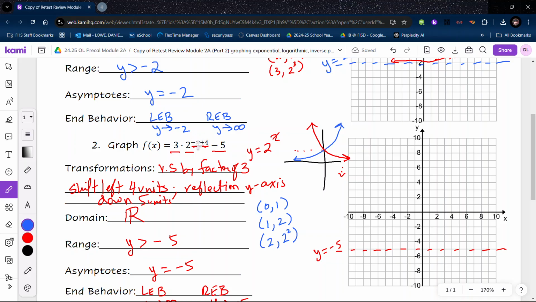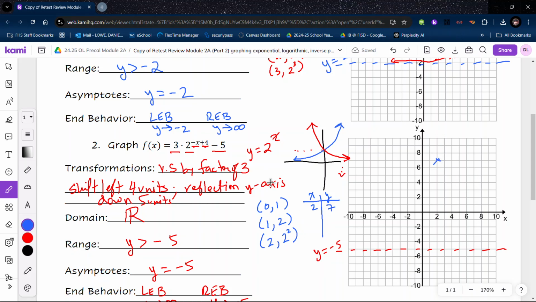So let's say x was equal to 1. That would be 2 to the third power, right, which is 8 times 3, minus 5. If x was equal to 2, I could do a little t-chart as well. That's what we're saying, right? I could say, hey, what if x was equal to 2. I'd have 2 to the 2, -2 plus 4, times 3, that's 12 minus 5, that would be 7. So I'm going to have the point (2, 7) as one of my points.